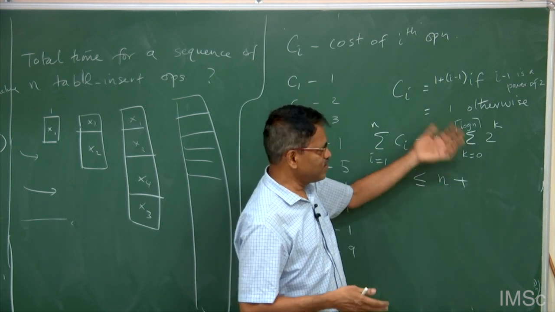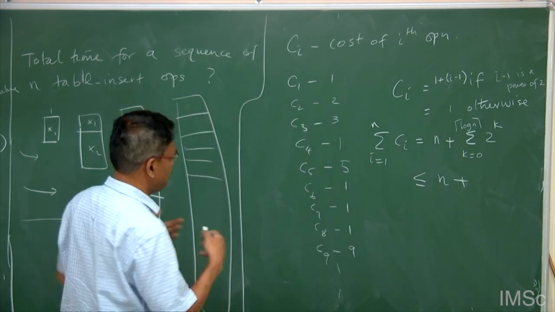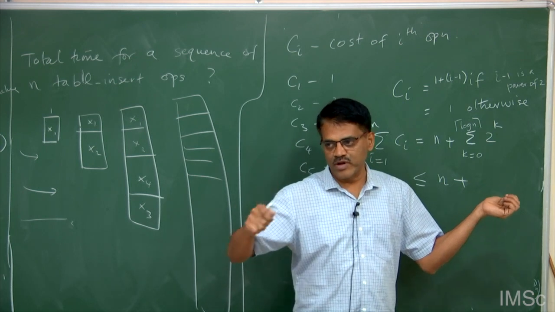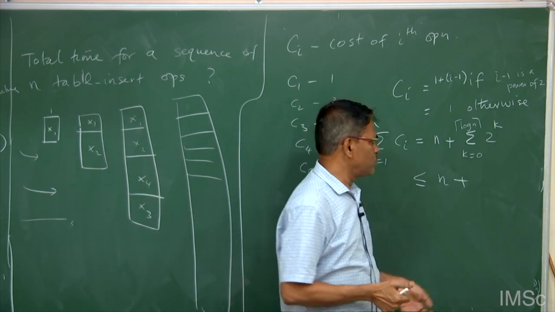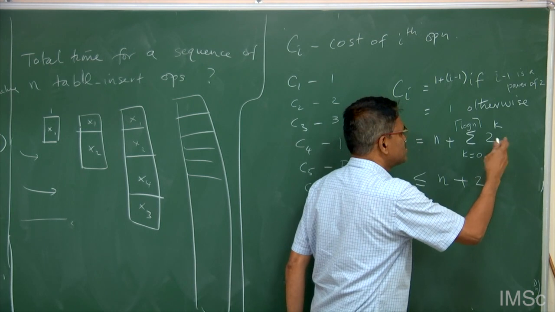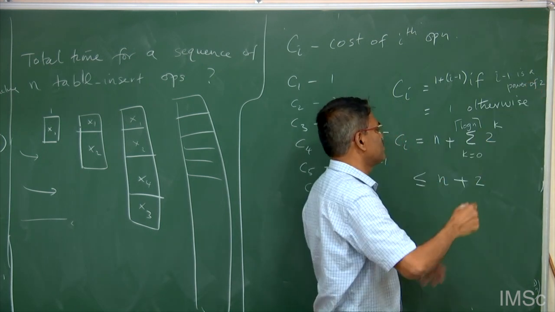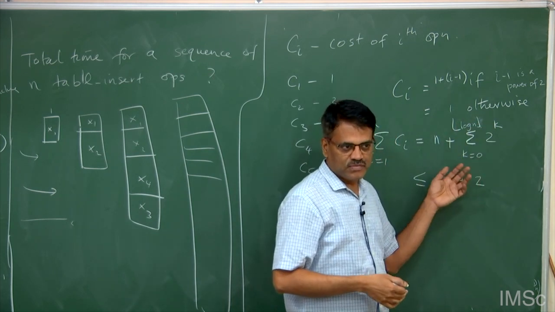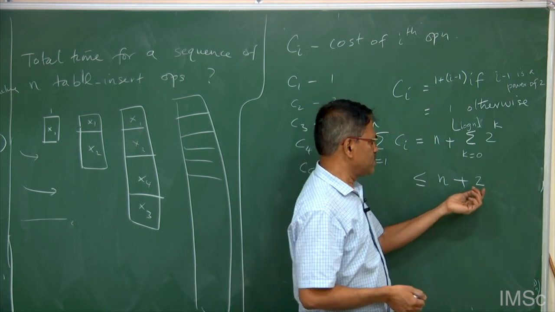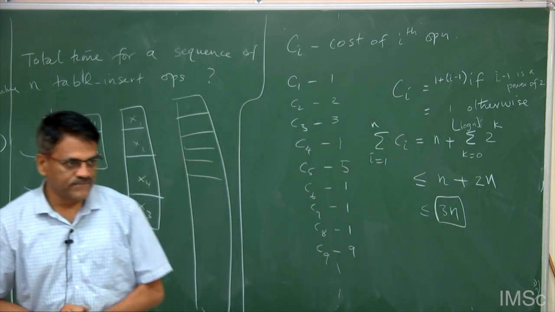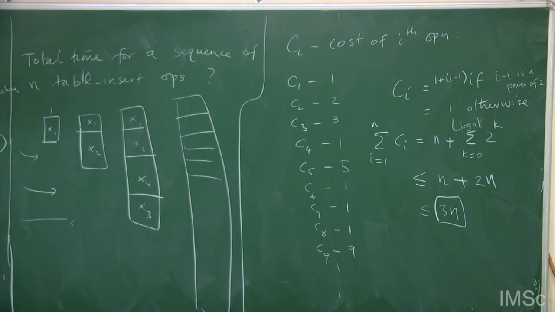This is a geometric series, so this is going to be very useful. We're going to keep encountering this. We did encounter it yesterday: 1 plus half plus 1 by 4 plus 1 by 8, and if you sum all the way, it's 2. So it's basically that times n. The last term is n, maybe floor, I'll say. So n plus n by 2 plus n by 4, that's what's happening. Even if you go all the way, it's 2n. So this is at most 3n. This is an aggregate way of analyzing it.